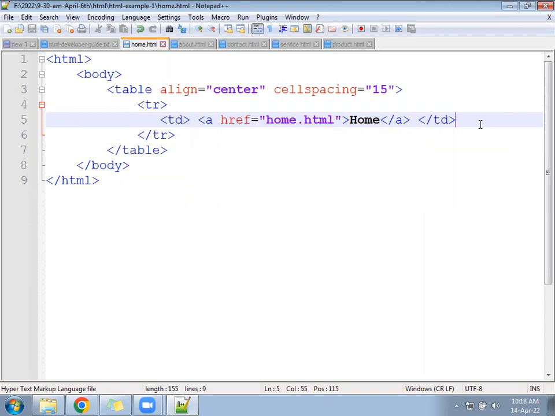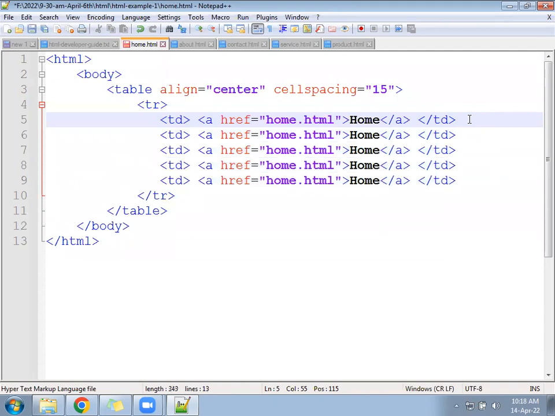Ctrl plus D, copy paste happened. Same thing we need to repeat 5 times.